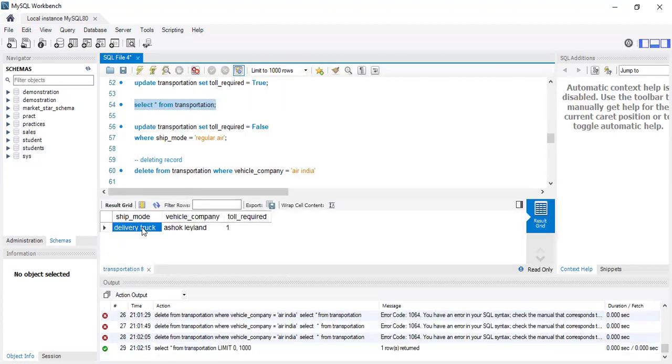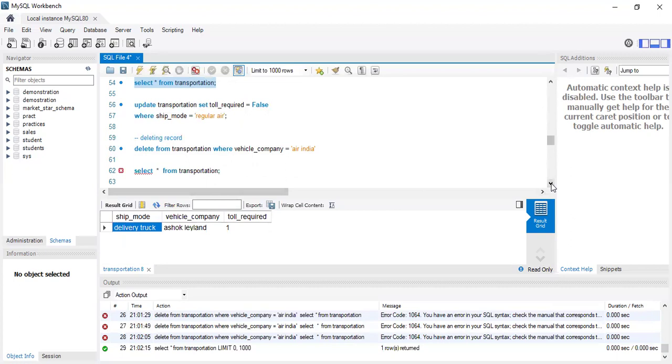Yeah, the query is correct, but due to some issue it was not executing. Now it's successfully executed. So now you can see we are left with only one record for the vehicle company Ashok Leyland. It means the record with Air India is successfully deleted from our table.